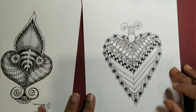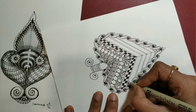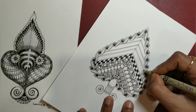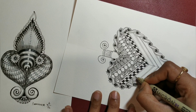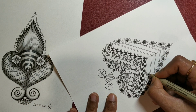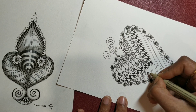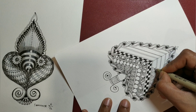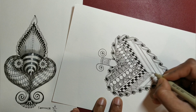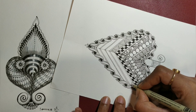The next tangle I would like to go with is Shatak. I am just going to start from one side, and then from the other — the lines almost at 90 degrees to each other. I have done all these tangles in my initial videos and taught them step by step. You might want to refer to those videos if you are very new to Zentangle. It would be a nice idea to acquaint yourself with some of the tangles. This tangle is called Shatak — it is a Zentangle original and can be drawn using curved or straight lines.